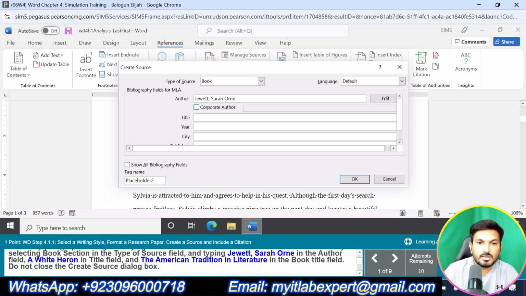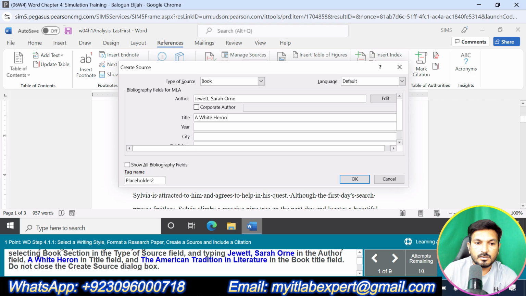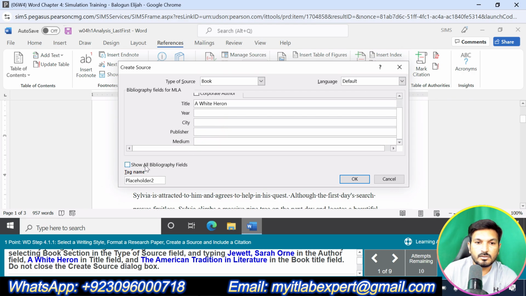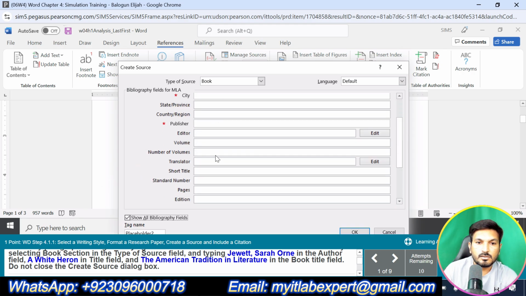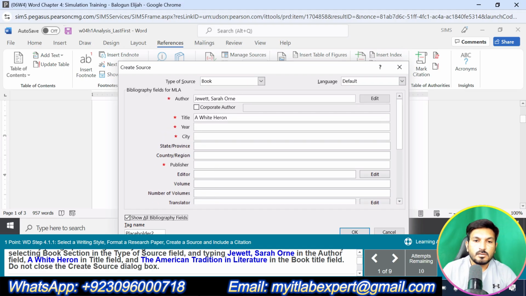Then A White Heron in the title field, and The American Tradition in Literature in the book title field.